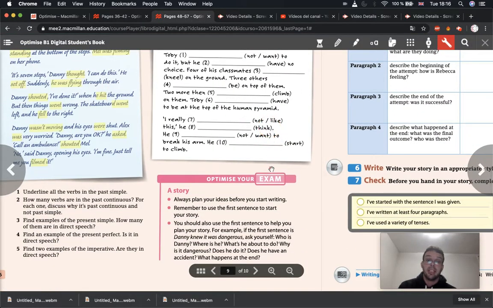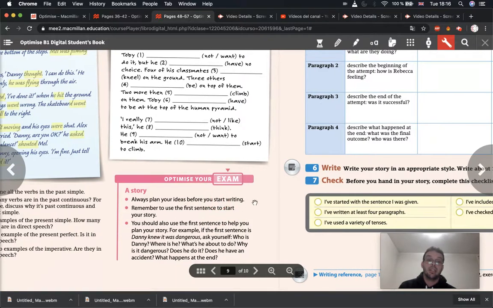Excellent. Now, when you start writing your story, it's always a good idea to plan. You should never start writing a story without knowing the main events of the story, without knowing the plot, we call it. If you make it up as you go along, it's not going to be well written. So it's always better to plan. Now, in the exam, it will give you the first sentence of the story, and you must use this sentence. But you can also think about this sentence, and then you can use that to help you plan your story.